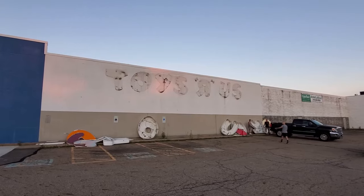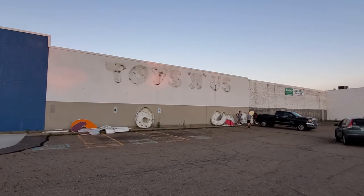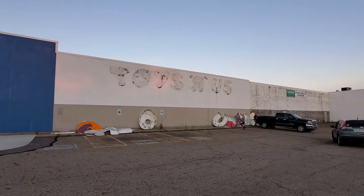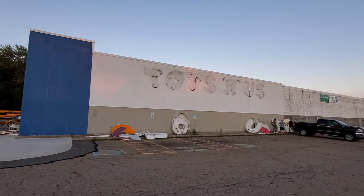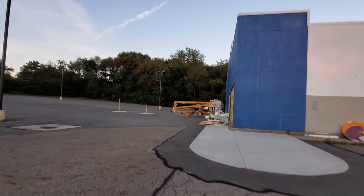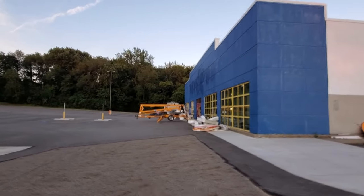Hey guys, well, that is officially the end of it. So I know you guys are wondering. The guys over in the truck here, they said that the R is spoken for. Everything else, this guy is here coming to pick them up, but they're pretty well busted up anyways. And the ones in the front also were pretty busted up, but this is definitely a sight to see anyway.